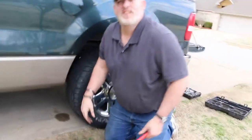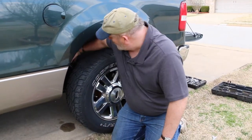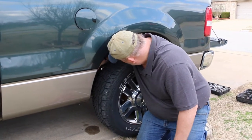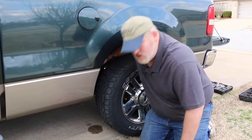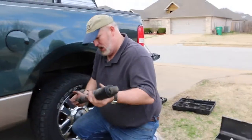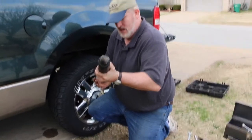And voila. So that's pretty much all there is to change out these struts, or these shocks, for the rear shocks. We'll do the same thing on the other side, and pretty much go on the same thing on the other side.